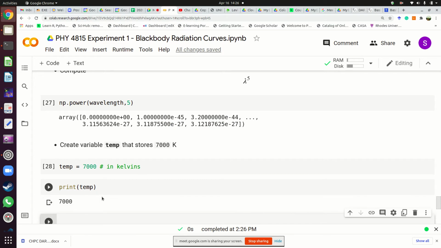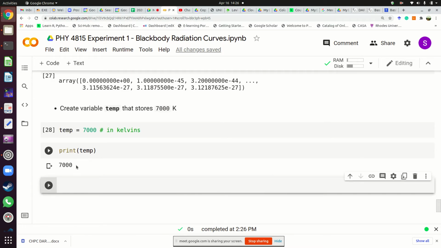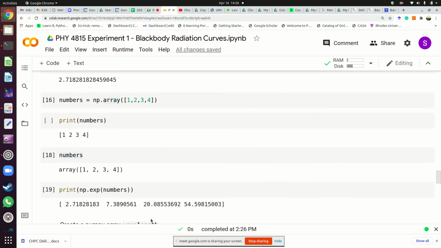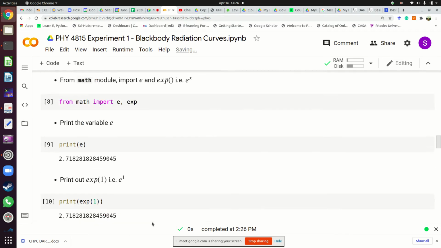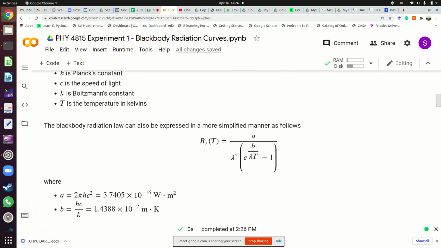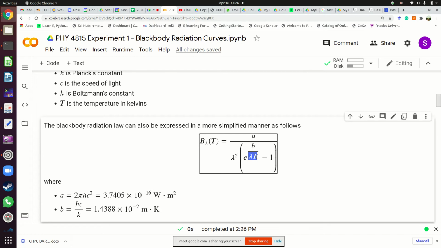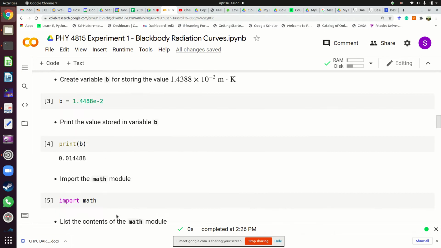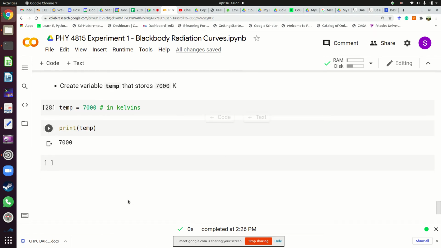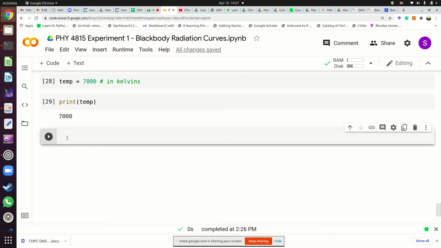After having this temperature, we can multiply this temperature times the wavelength to see if this actually works. We can work out this bit: lambda multiplied by temperature. When you work out the lambda multiplied by the temperature, then we can try to see if we can carry out a division by B, because we already have a value of B. Otherwise we have to find other ways of doing that. So we're trying bits and pieces of the same.